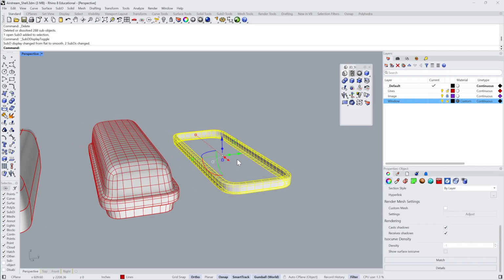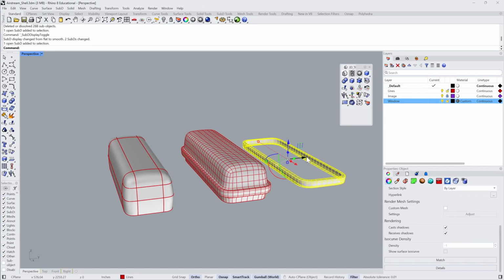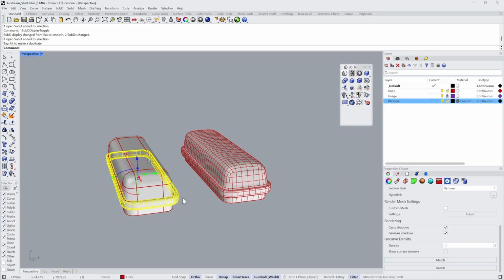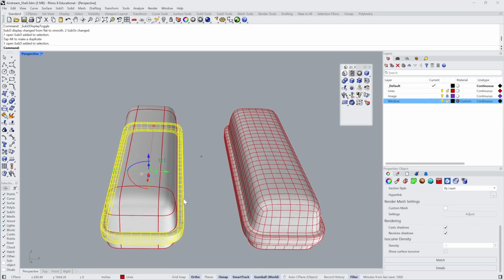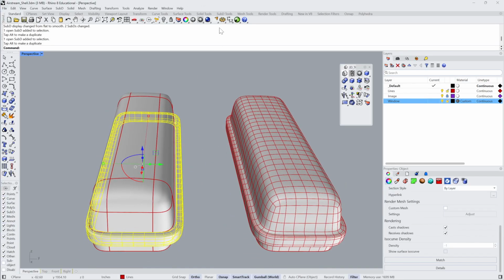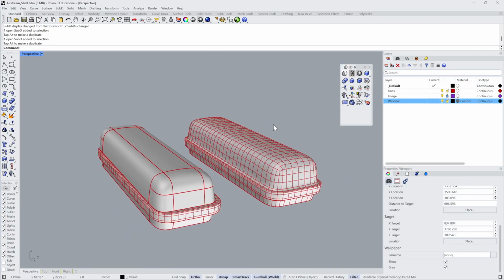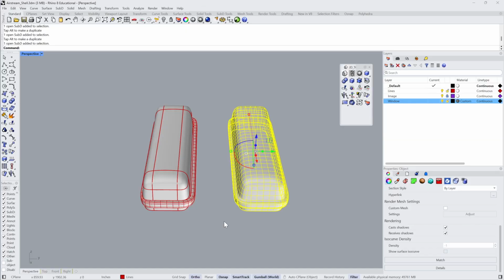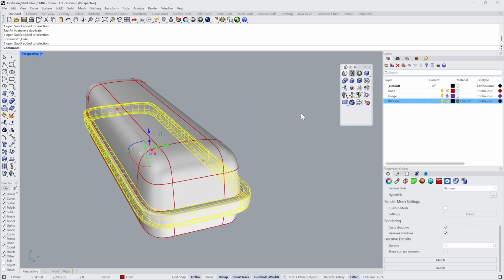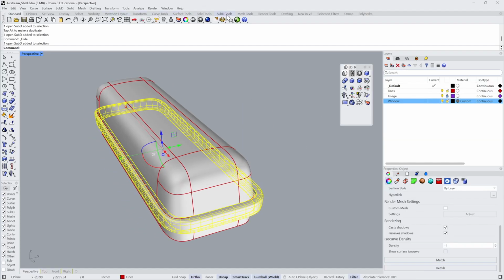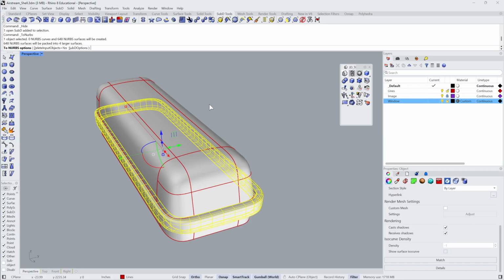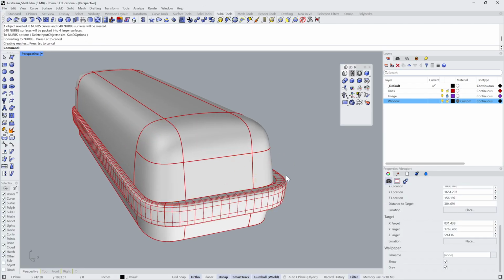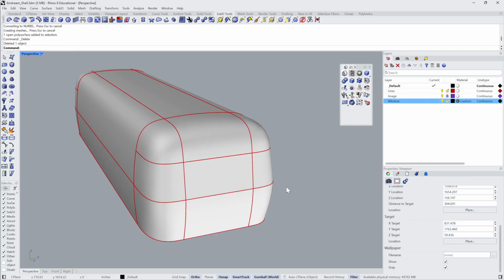We could tab, bring that over, and we could put this around our original one, and we could also then convert it back if we wanted to a NURBS drawing. Sub-D tools, and we could convert object to NURBS. And then let's find, is that the NURBS one? Okay, yeah.